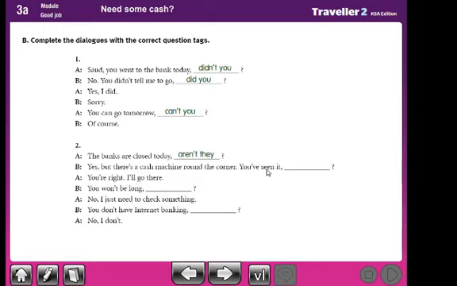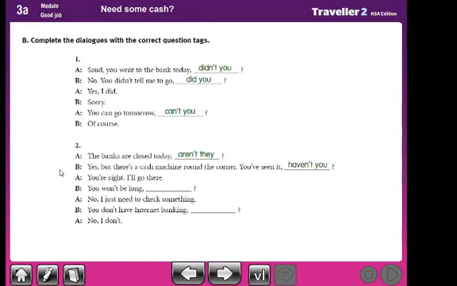You have seen it. Have seen is in the present perfect. Yes, present perfect. You have. Have is the auxiliary verb. Yes, okay. Have is affirmative. You make it negative. Haven't you? You are right.